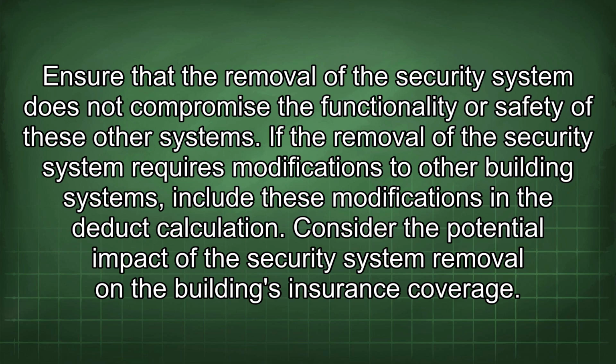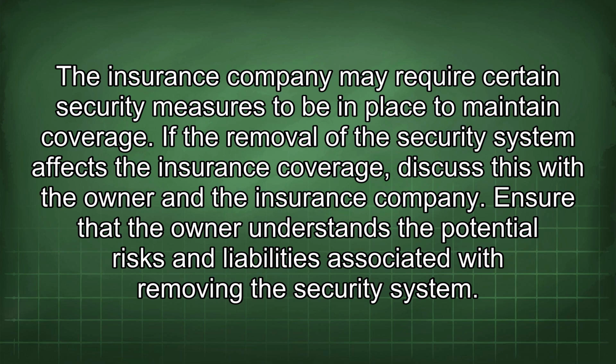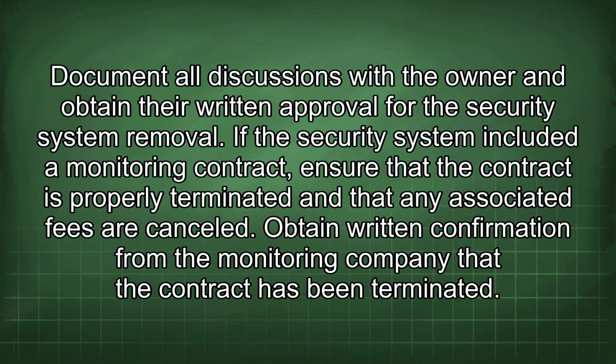Consider the potential impact of the security system removal on the building's insurance coverage. The insurance company may require certain security measures to be in place to maintain coverage. If the removal of the security system affects the insurance coverage, discuss this with the owner and the insurance company. Ensure that the owner understands the potential risks and liabilities associated with removing the security system. Document all discussions with the owner and obtain a written approval for the security system removal.